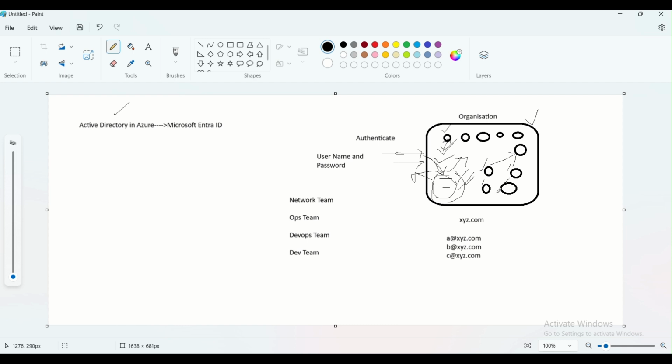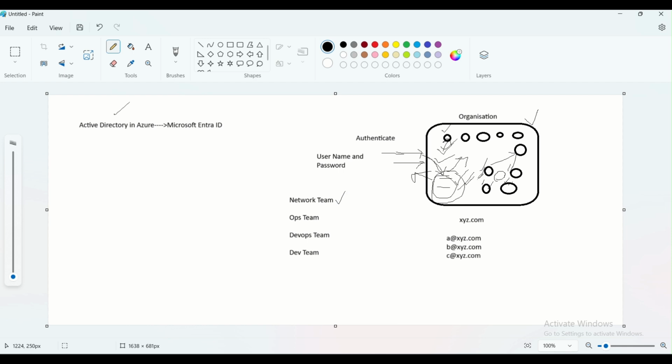There belongs to network, for example. So if there is any requirement to provide access, or if I want to communicate any information related to the network team, what do I need to do? I need to share this network team information with these 4 users. Every time I need to share this information with the 4 people, and if a new user joins, then the user count will be 5. The person who is sending network-related details might not remember all the names.